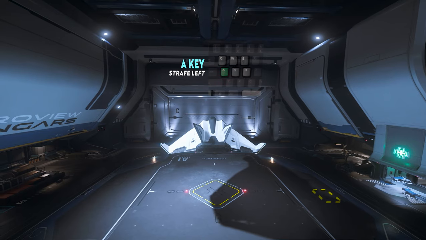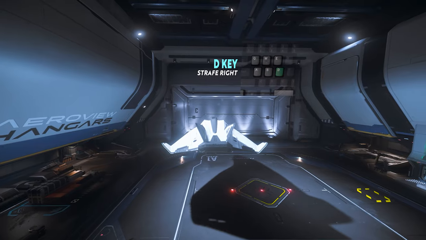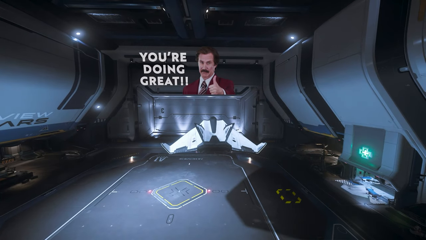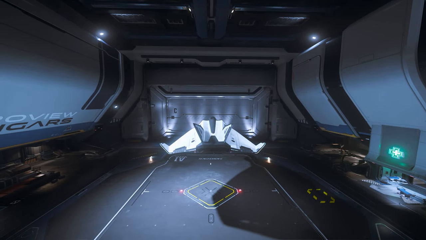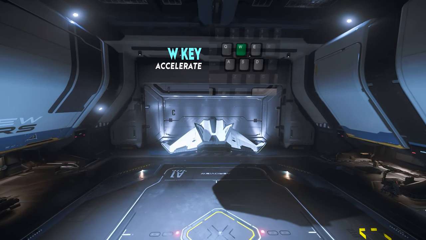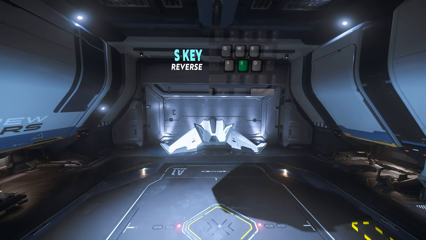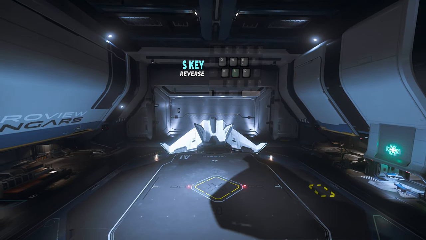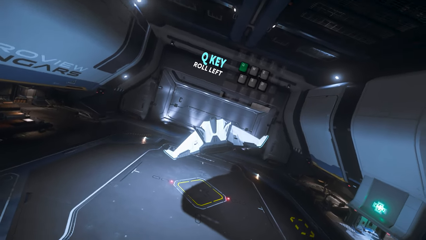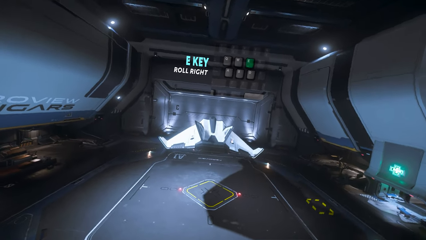A, to strafe left. D, to strafe right. W, to accelerate forward. S, to reverse. Q, to roll left. And E, to roll right.